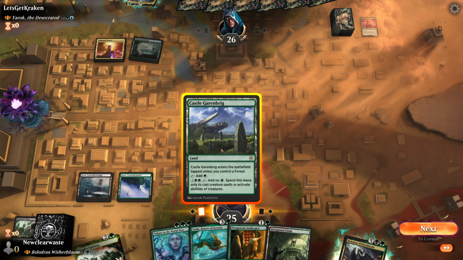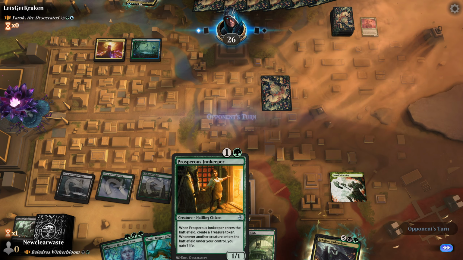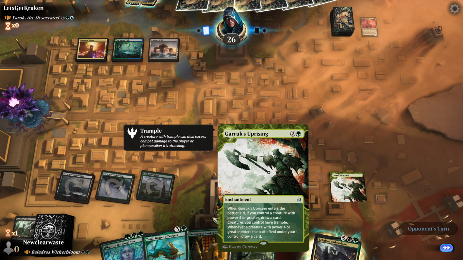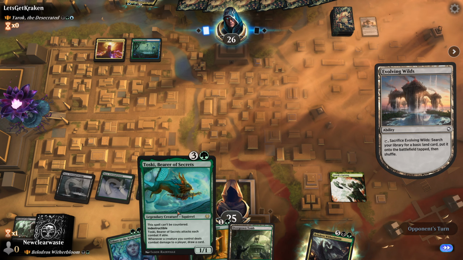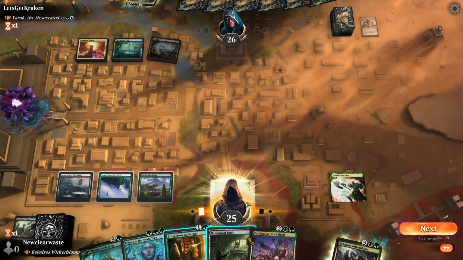Let's go ahead and play this and play Garruk's Uprising. Now our creatures have trample, and whenever we cast a creature spell with power 4 or greater, we draw a card. So that'll obviously trigger with Beledros. Doesn't trigger off Toski, but that's okay. Toski draws cards. Anyway, Polukranos.